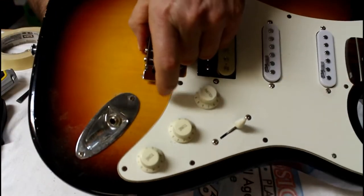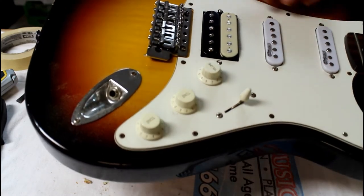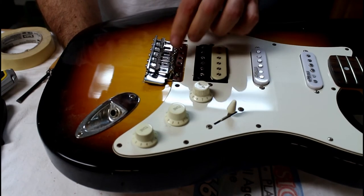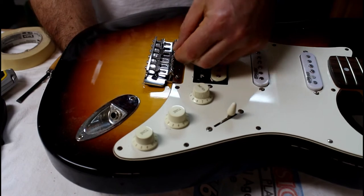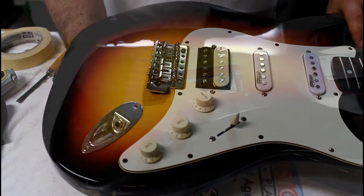Really don't need too much more, but if we want to pull forward and do a nice dive with it, or let the strings rattle at the bottom, which is some of the cool parts of tremolos, we're gonna need to make a little more space for it, so we're gonna do that right now.